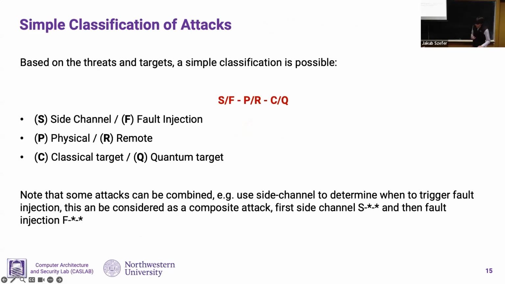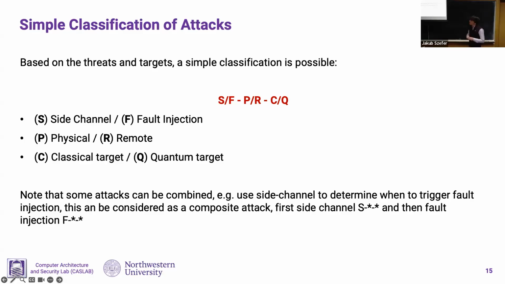So then, I don't know if it's necessary, but when we talk about the different attacks, you could try to very easily categorize them. Is it a side channel, or is it a fault injection? Is it physical, or is it remote? And does it target the classical or the quantum part? So you can classify everything into these very simple categories.